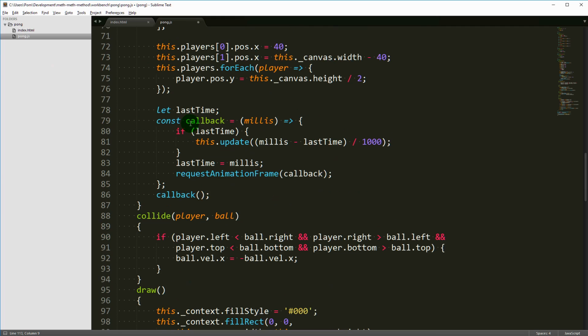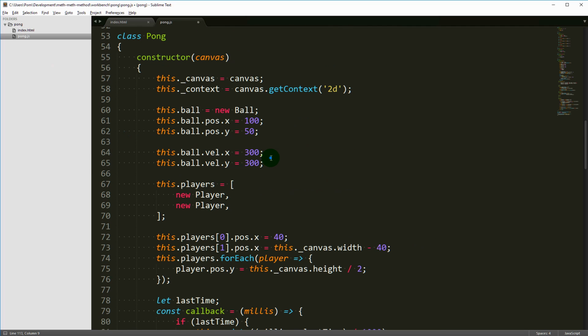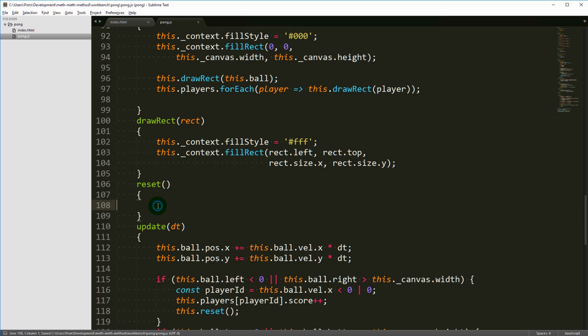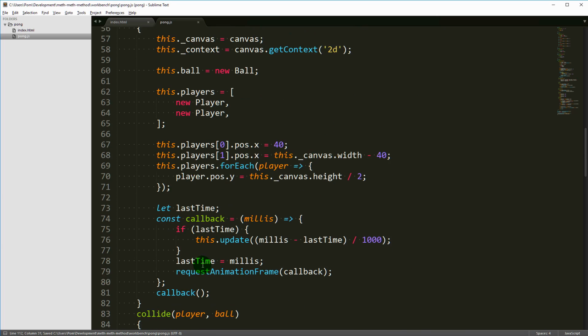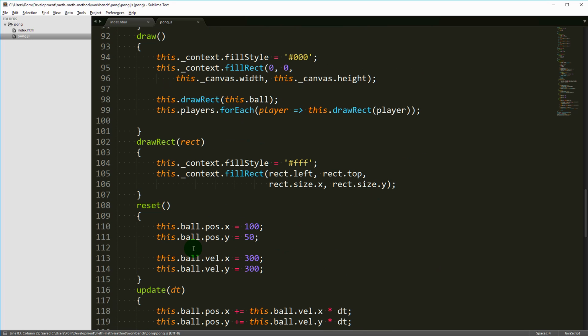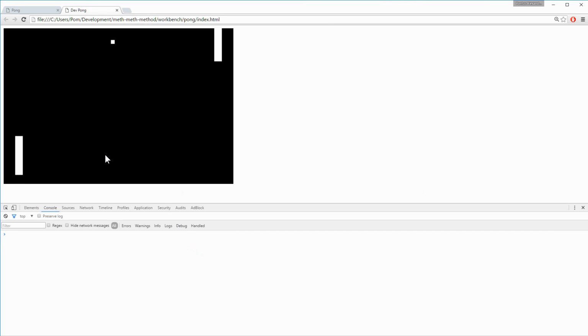I think it should set the ball here and the position. Let's copy this down to the reset method. Boom. And then we run the reset method in the constructor initially. So now the ball should just jump up from the beginning origin once it leaves the left screen. There it goes, and we miss it intentionally, and we get a repeating loop here. Let's try it in another case here.